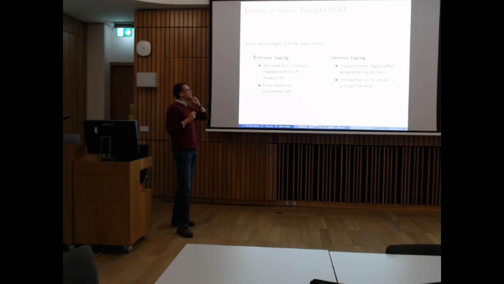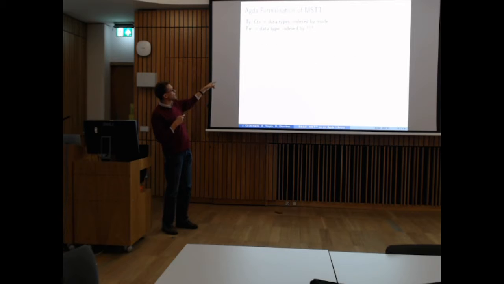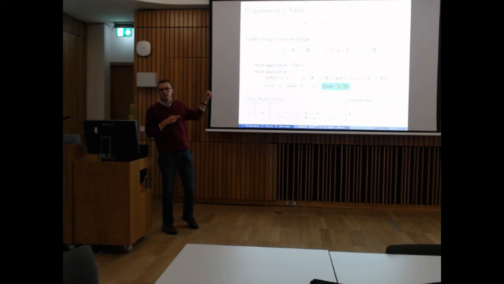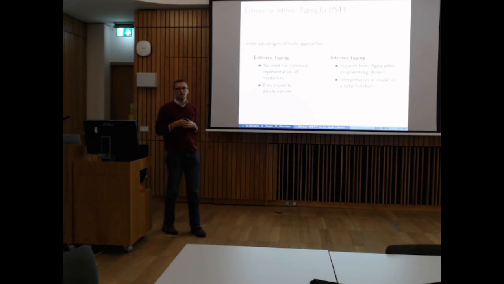There are, however, some advantages of intrinsically typed representation. That is, for instance, that you get support from Agda when programming, like what I showed here in the example. The context and the expected type are always visible. That's not the case anymore when you have an extrinsically typed version. It might be obvious to state, but it will become important further on in the talk.